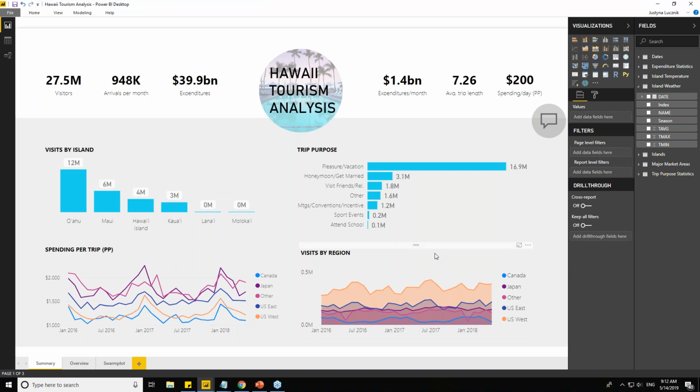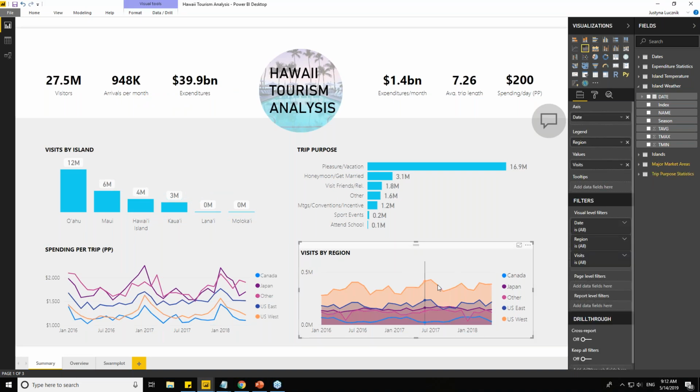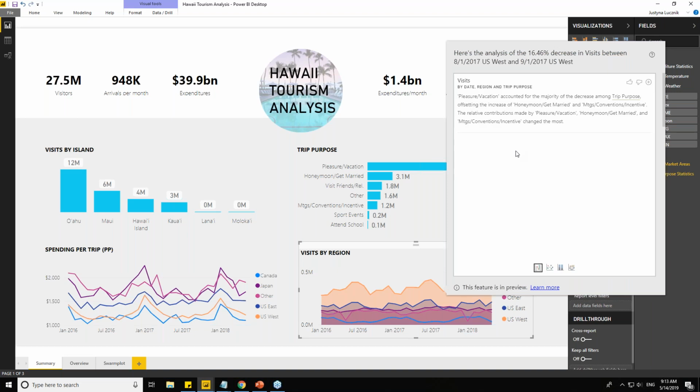So over here, for example, if we look at our visits by region, and let's say I see there's been a dip over here, I can actually analyze and explain the decrease. You can see we're not being asked about distribution changes, we're being asked about decreasing. This is because we know that this is a time series visualization, so we're looking at trends across time. So we want to explain why a particular trend has fallen.